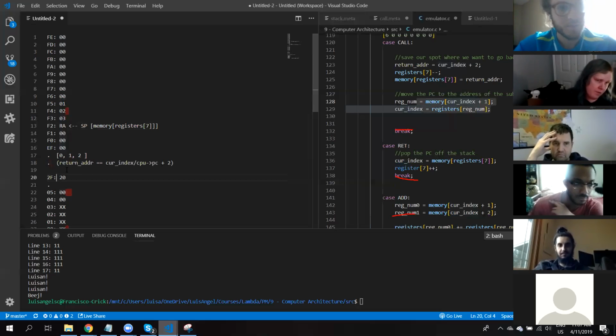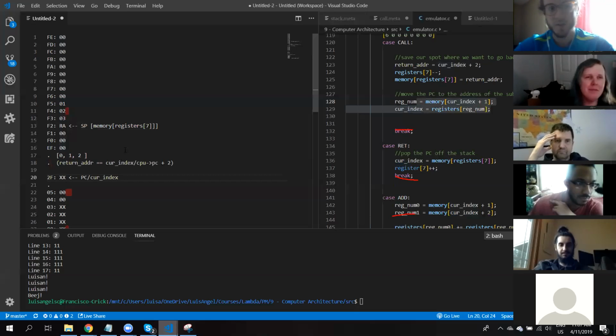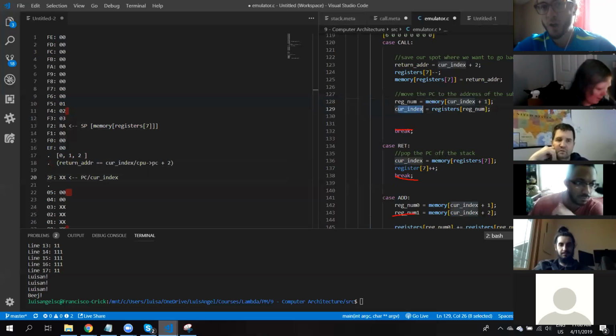Just did it. Right. And so this is where we're setting our program counter to right now. And so this is going to do a bunch of crazy stuff, right? Like this is where the subroutine is, just like some other random address, right? Like I'm coming up with an address. The number itself doesn't really matter. But this is what we're doing, right? Setting current index to whatever number we stored in registers.